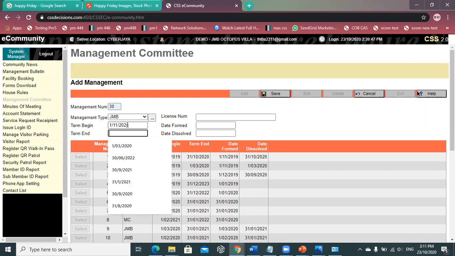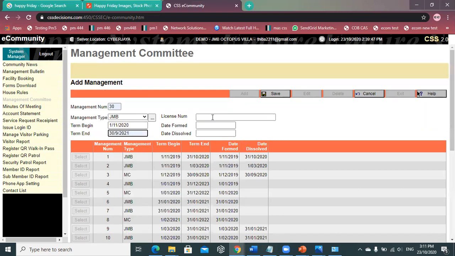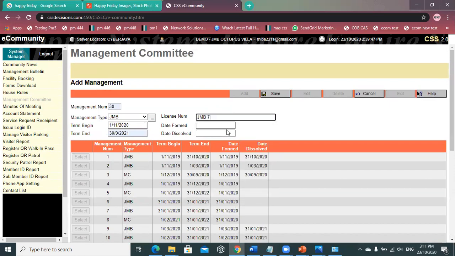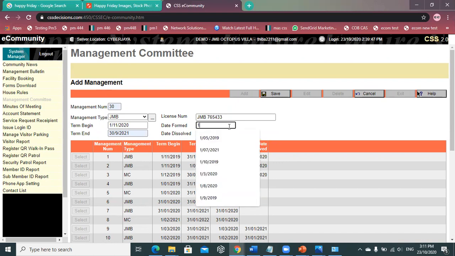When it ends, all the details you just update by yourself. Then the form.